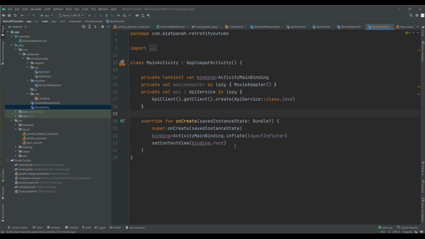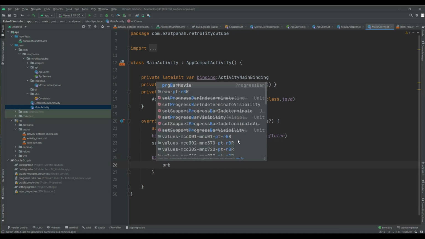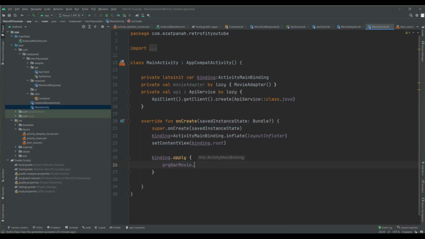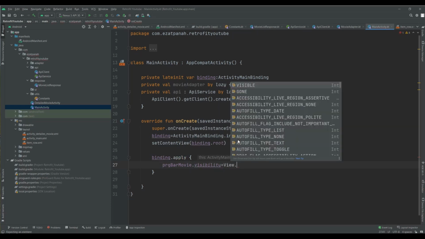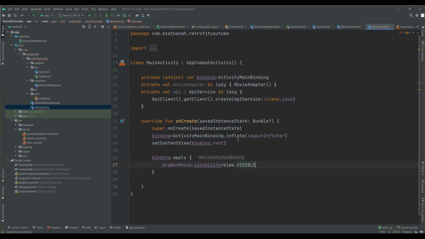And here there is a last step. Here I want to call my API. So let's do it. Progress bar visibility dot visible.